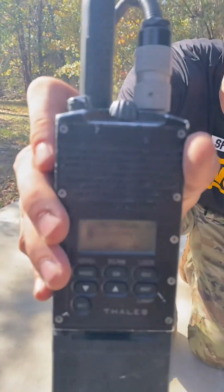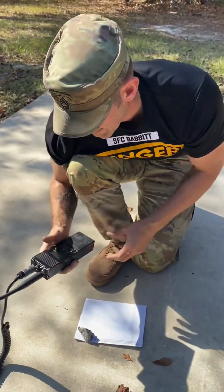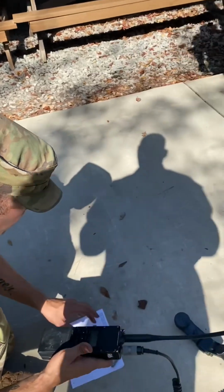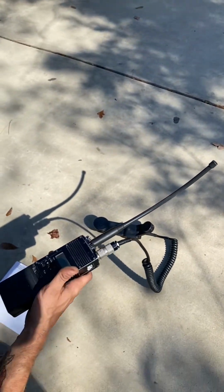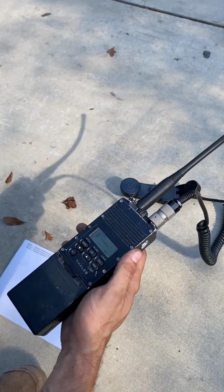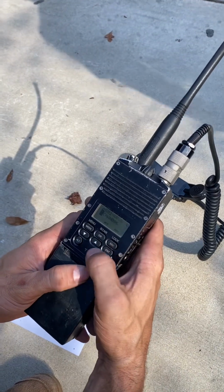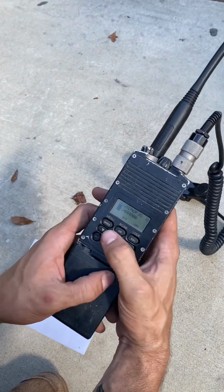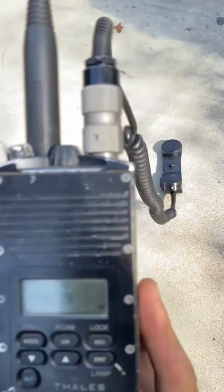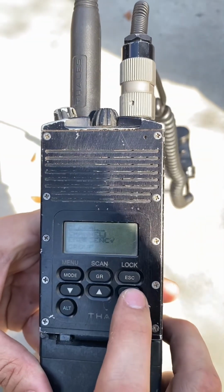As you can see, my radio has finished testing. All right, so the next thing that I'm gonna do is I'm gonna start loading the channel. My paper here says channel 1, frequency 81000, single channel, plain text, power 5 watts. All right, so what I'm gonna need to do now is program this radio. To be able to do that, I'm gonna hold both the Alt and Mode keys at the same time, which will bring me to this screen. All right, you're gonna hit enter on program.